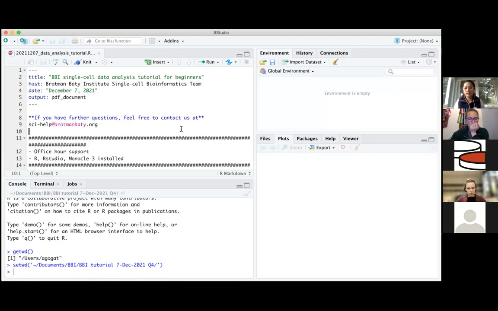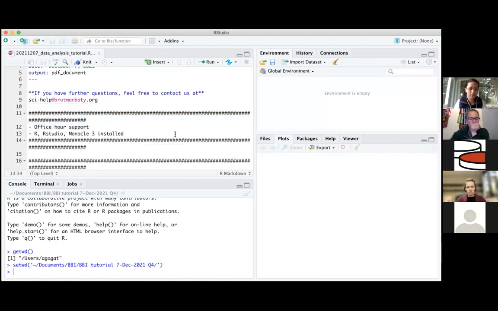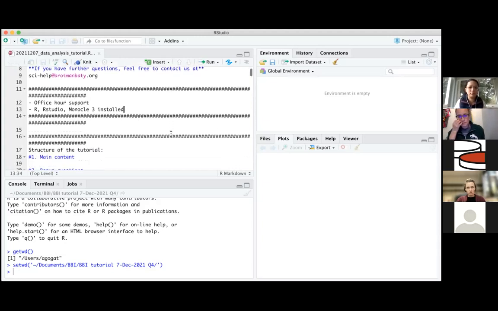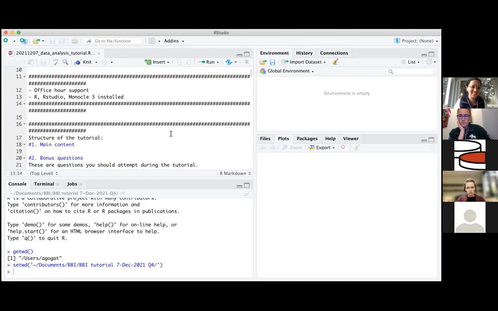All right, so let's get started with the Markdown for today. I hope that the office hours session last week helped some of you get things installed, and that you have RStudio and Monocle 3 installed for today's session. All these installations I try to do in the week prior to the session, because installations take so much time that we don't have enough time left in the session to actually do any analysis.